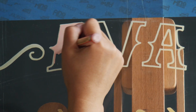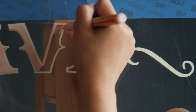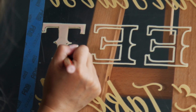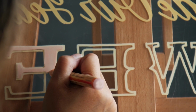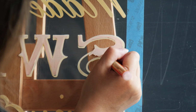So at this point, I've turned the sign around, and I'm actually going to color in the Ava Sweet and Tasty in a different color to give it more depth. When you're coloring a block of color like this, you want to make sure you don't leave any streaks and make sure it's nice and full so the color looks bold and the opacity is 100%.